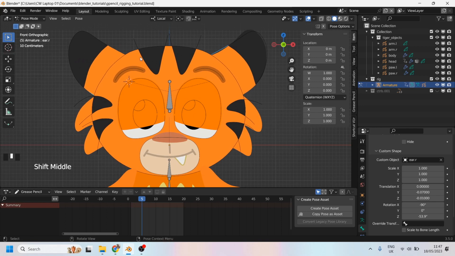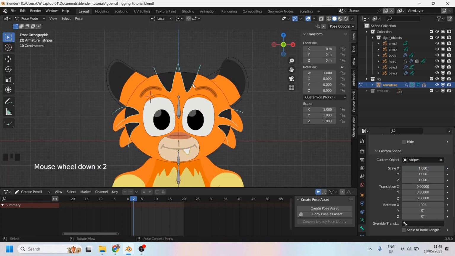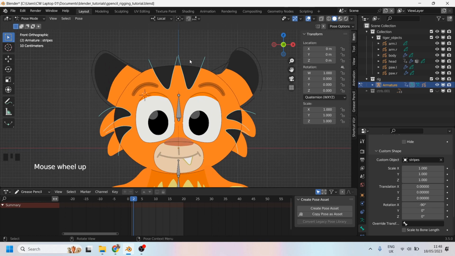Another thing we can do is scale these up slightly. So I'll click on EA001 for both sides as well, and I'm going to do a scale across them all. So I'll hold Alt, I'll click and drag down so that I've got all of the scales selected. And I'll just do a gentle scale. Now it's jumping up and down a bit too much, so I'm going to hold Shift just to refine that. Otherwise, I'd rather the stripe controllers didn't stick out like that.